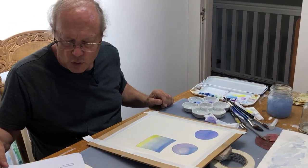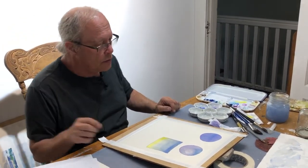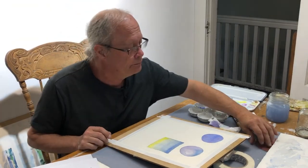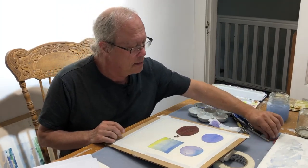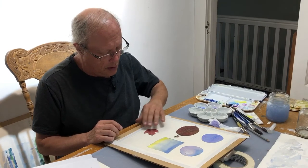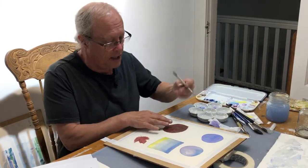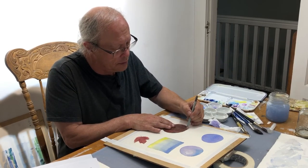Now, another thing that I wanted to show you is, okay, this is a more advanced exercise. So here I have a couple of leaves. And I'm going to just trace around this leaf in the same way that I did with the balls.